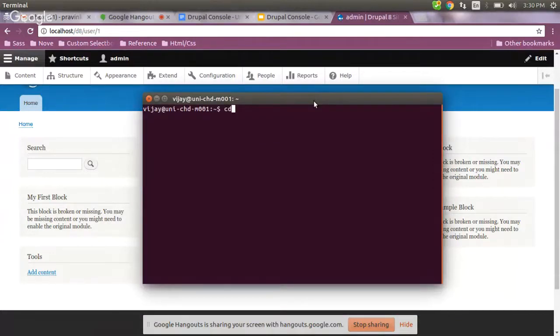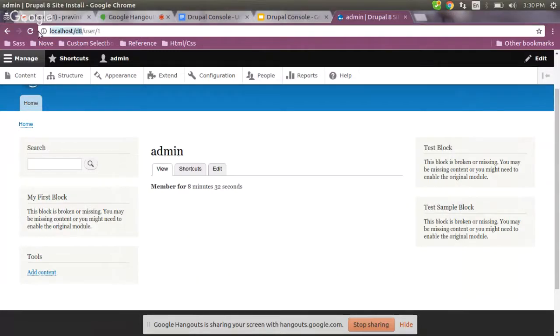So I'm going to start. I'm going to show some demo for sample blocks by using Drupal console commands now. I directly entered the D8 directory, in which I am showing the demo right now.